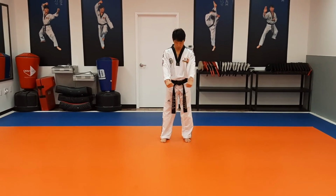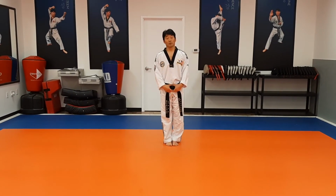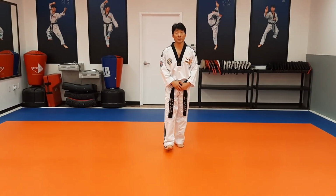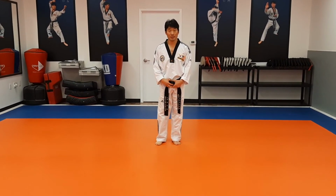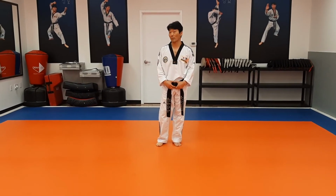Okay, we're going to put the feet together. Bow, and then you can breathe. Yes, this is form number two, Taegeuk Ijang. It's similar to form number one. So you listen, and then you watch a little carefully, and think a little carefully. Okay, you can memorize easily.